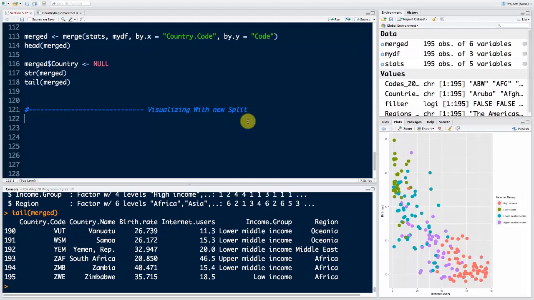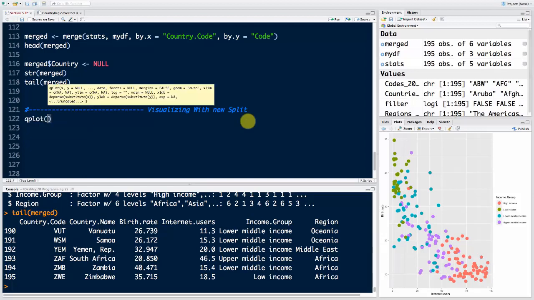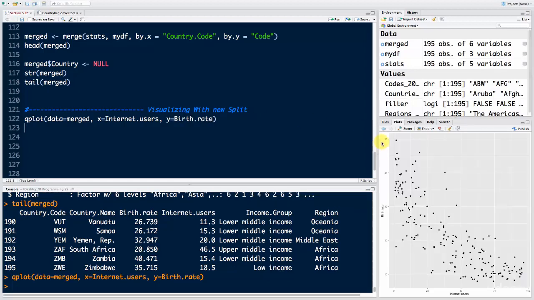And also, by the way, it's not going to be just a repetition of what we've already done. We will also learn a couple of new tricks with qplot. I've got some things I wanted to show you. So qplot, and don't forget we need the library ggplot2, but we've already got it loaded, so that's sorted. So data equals merged, that's our data frame that we're visualizing, and then we've got x equals internet users, and y is going to be birth rate. So just as last time, birth rate, right? So if we run that, there we go.